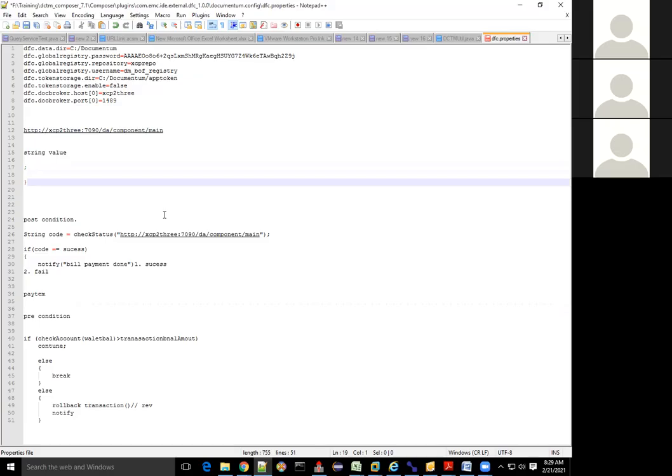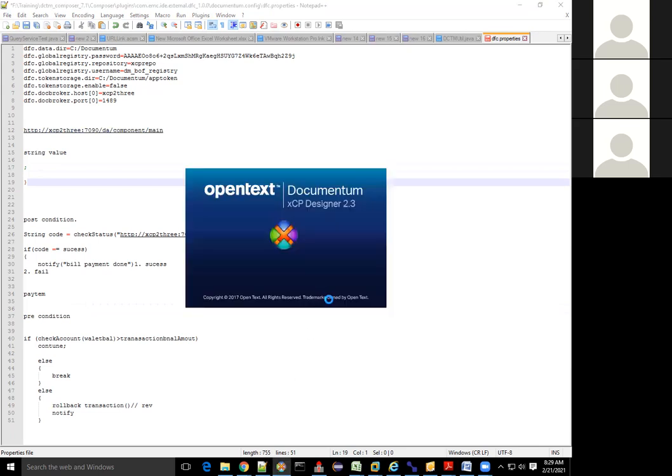Or if you want, let me show you how easy it is to create a type and create anything in XCP, rather than in DA and all.